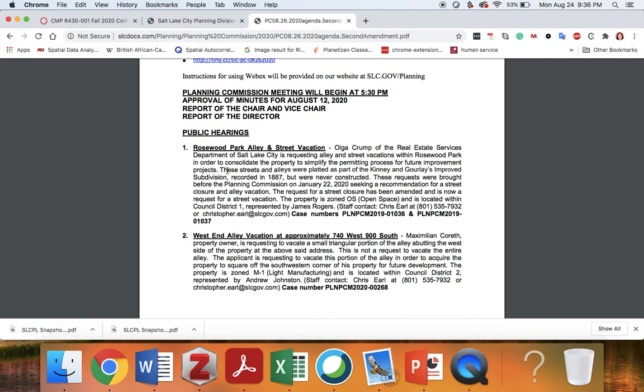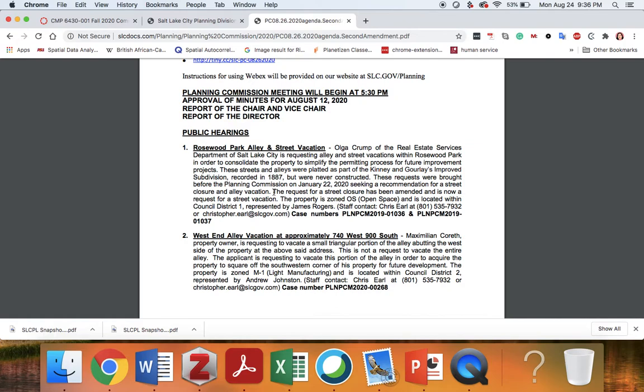So if you go to Olga, it says these streets and alleys are platted as part of the Kinney and Gurley's improved subdivision, recorded in 1887, but they were never constructed. These requests were brought before the Planning Commission on January 22nd, 2020, seeking a recommendation for street closure and alley vacation.